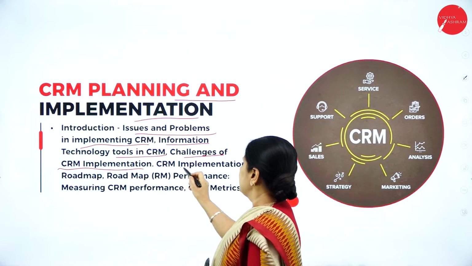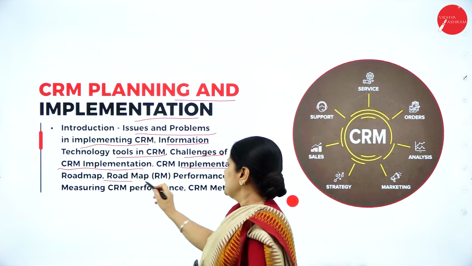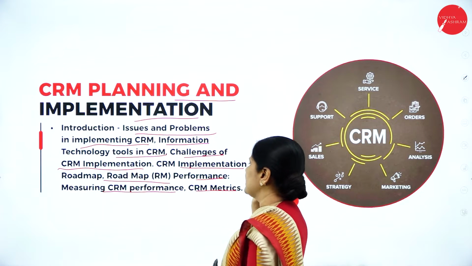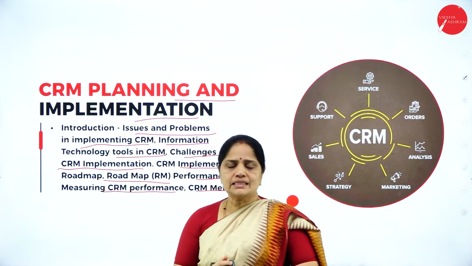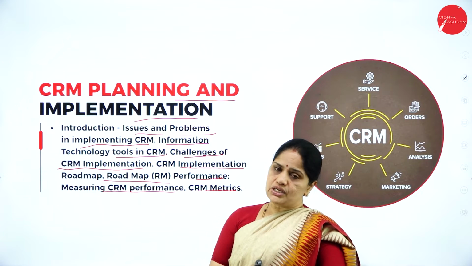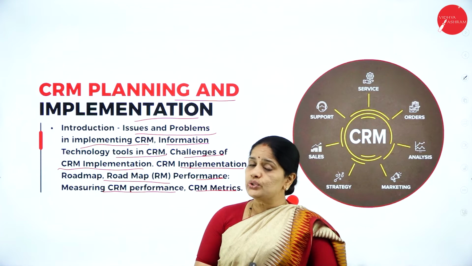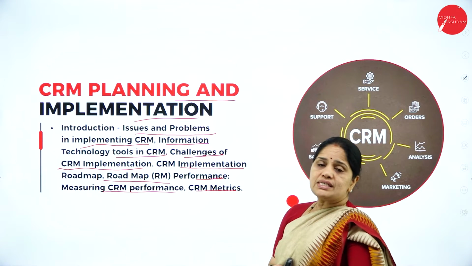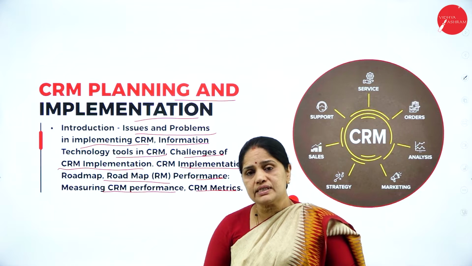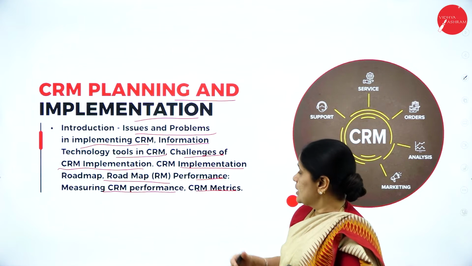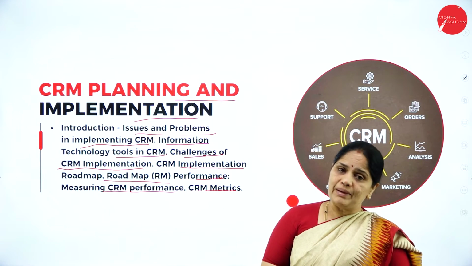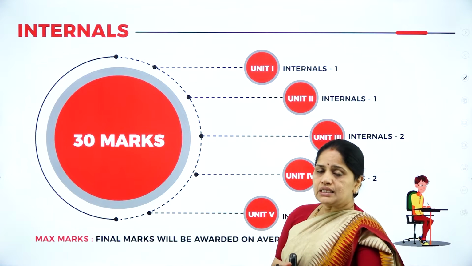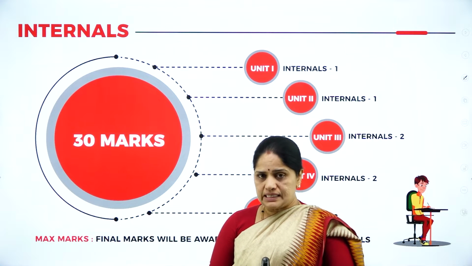Then CRM implementation roadmap. Then performance, measuring CRM performance, CRM metrics. So while implementing the CRM, what are the various issues you will have? What are the various challenges you need to face? And also we will be having a measurement of the CRM performance, how effective this CRM has been. Then we will also be learning about the CRM metrics. Next, so these are the 5 modules you will be studying in this subject.